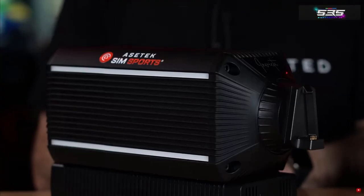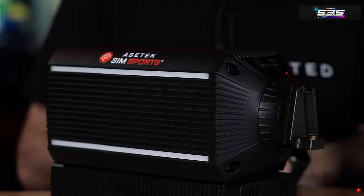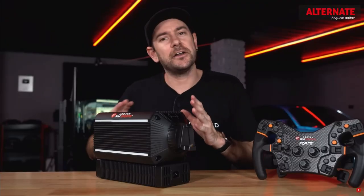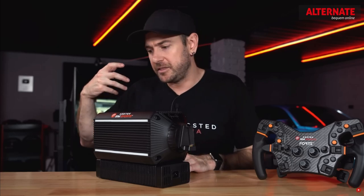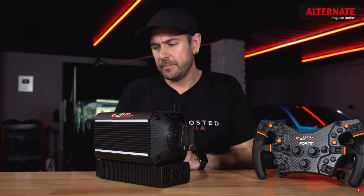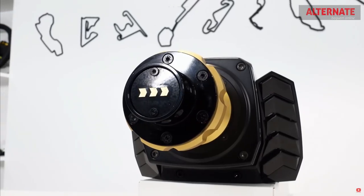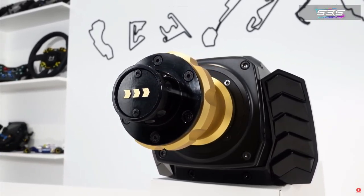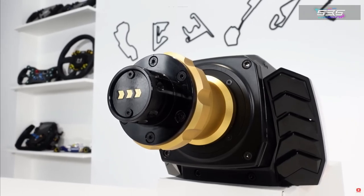So I was surprised to come across a little quality control issue like that. Now, I certainly don't want to seem like I'm making excuses here, but I did have to think back to when we first looked at the Mozza racing ecosystem with the R16 about a year and a half ago now. That was absolutely riddled with build quality issues, things that just jumped out straight away as not being up to par.